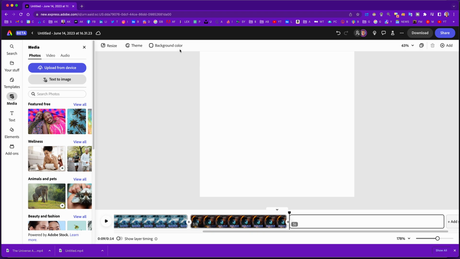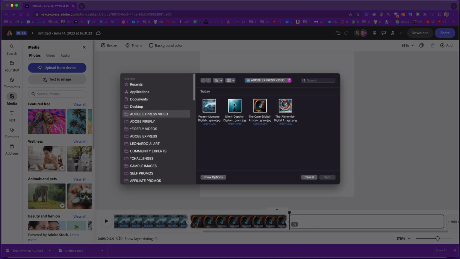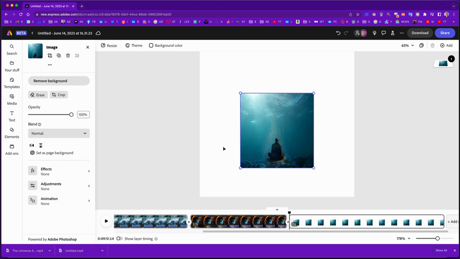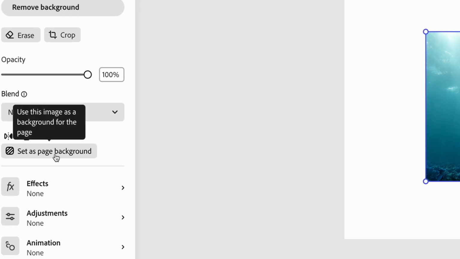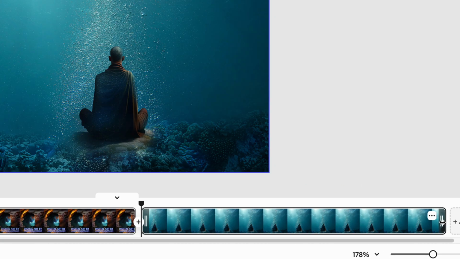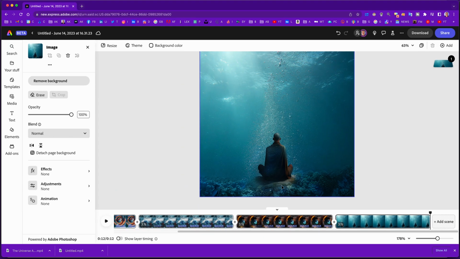Now it is defaulting to the white background. I just say upload from device on the left, choose one of my digital art pieces. Once it's up, I just go over to the left, set as page background. There it is. Go to the end of the scene and drag it in so it's 3.1 seconds.